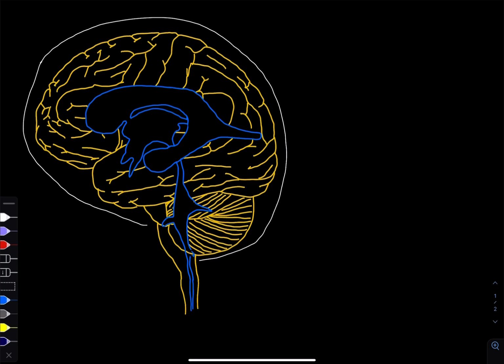Today we're going to discuss the ventricular system and the flow of cerebrospinal fluid. So within the brain we have these blue spaces, which you can imagine as empty spaces. They're not really empty, they have fluid inside of them. And what lines the inner walls of these spaces, the ventricular spaces, is a tissue called the choroid plexus, which is going to secrete this cerebrospinal fluid that flows through them.